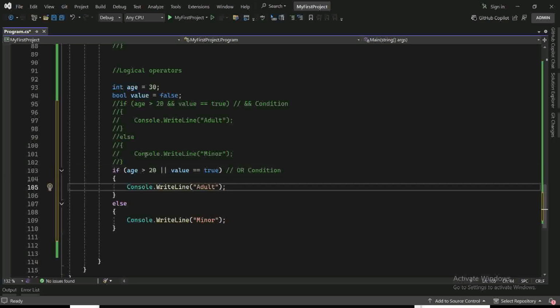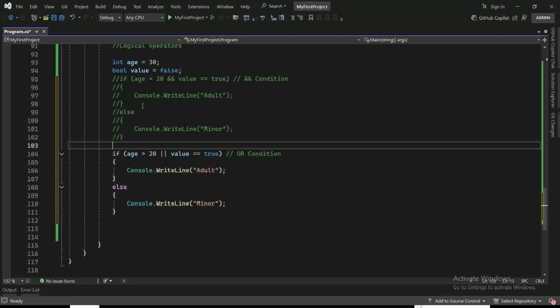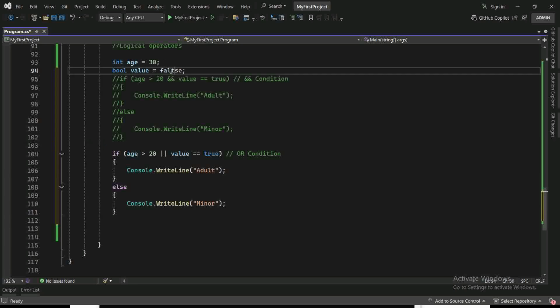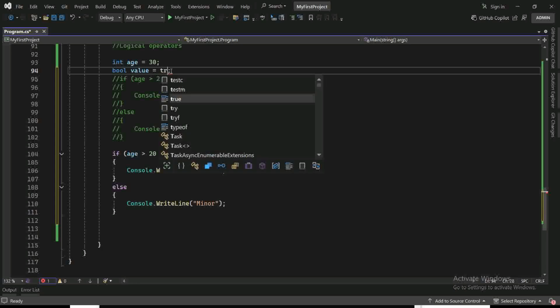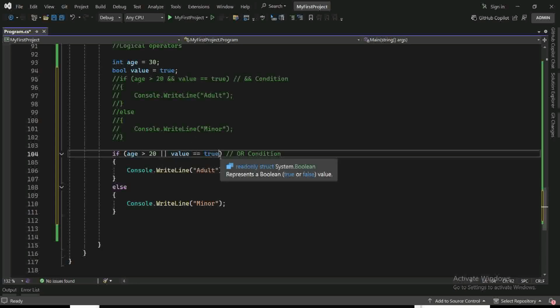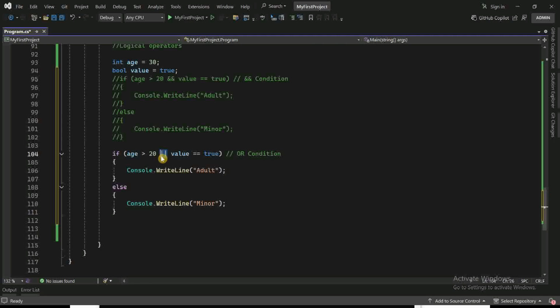Suppose here we have an OR condition with the same input values, like age is 30, and the boolean value we can set to true. Okay, we have two variables, and we can set the conditions with the OR operator.